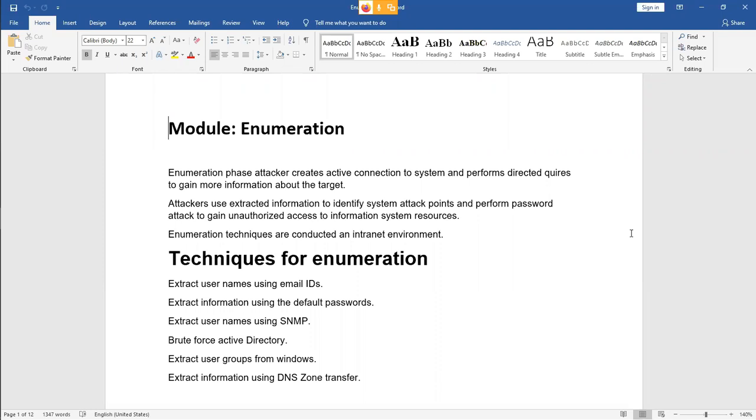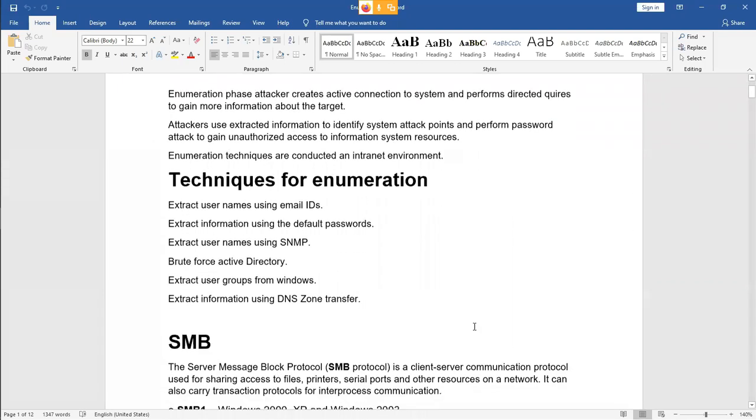Our major objective today is we're going to try all the possibilities to gain unauthorized access or extract the information. We are not going to provide a proper hack part. We're going to try to gain information. So let's have a look over here. Which kind of information are we going to take?